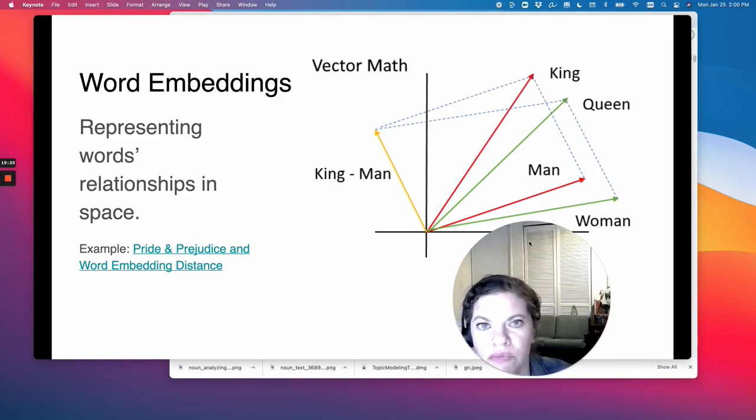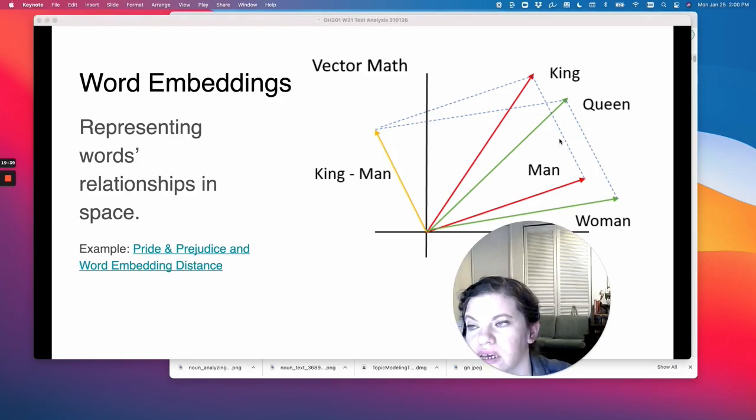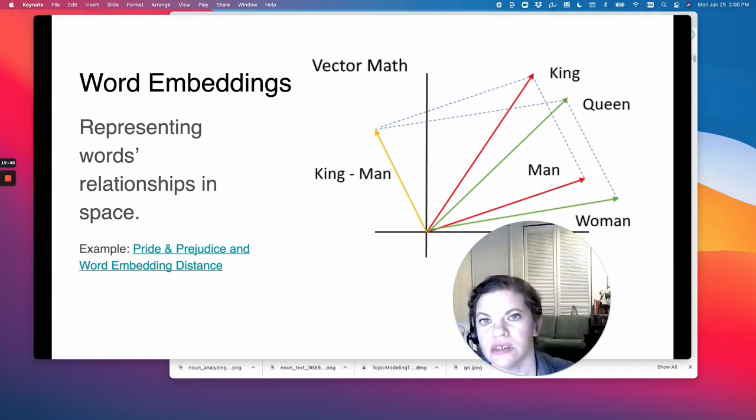And because there are numerical representations for these words, you can almost do math with words. So for example, you can say with word embeddings that king is to queen as man is to woman. So they're quite interesting for people who are interested in similes and analogies. So you can also say something like king minus man equals queen. So you're doing arithmetic with individual words because you have assigned numerical values to them and placed them in a kind of space which depicts the clusters of context within a document or set of documents.